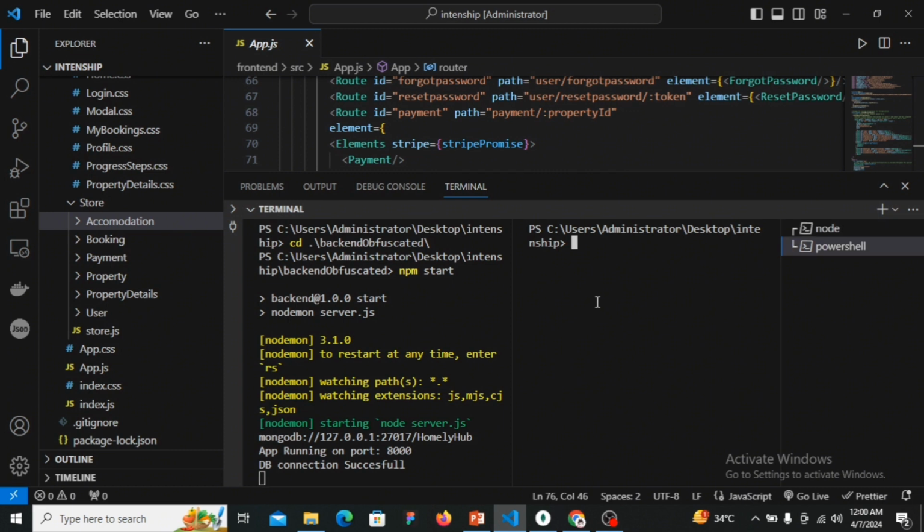Yes, the DB connection is successful. Then let's open the frontend folder. The same command, npm start. It's running in React.